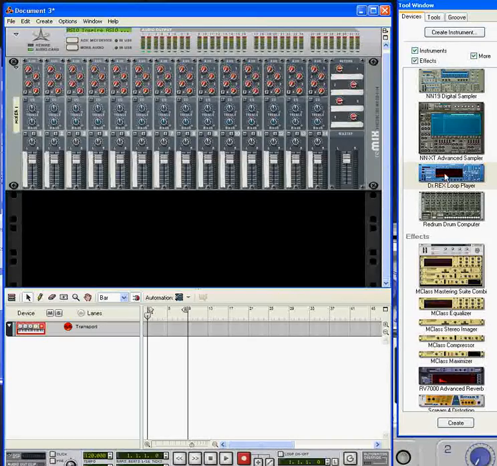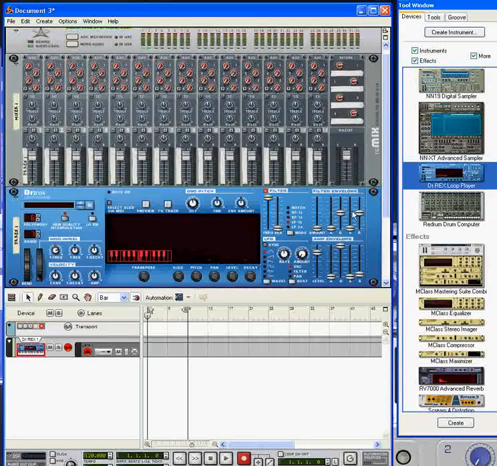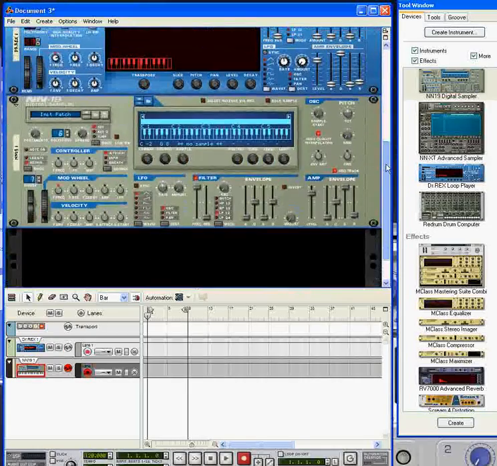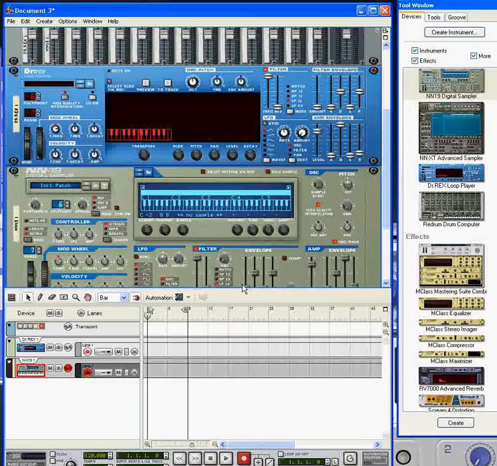So, before you create anything, if you're not doing something specifically that you know what you're doing, you need to deselect everything. So at the moment, if I select this by clicking on an area where there's nothing, just a blank area of the mixer, it will select the mixer and bring this blue box up around the outside of it. When we're creating something, we need to deselect whatever it is that's selected. So we deselect that by clicking in the black, and then you drag your loop player or whatever else you want into the rack. And this will allow us to then start making some music.